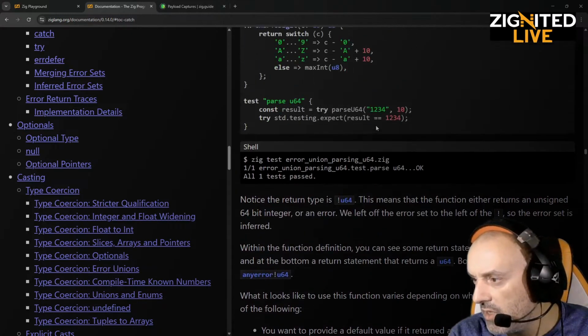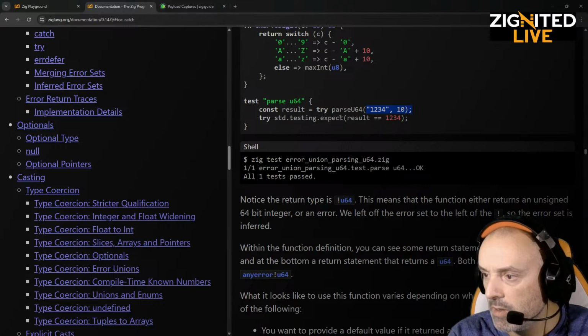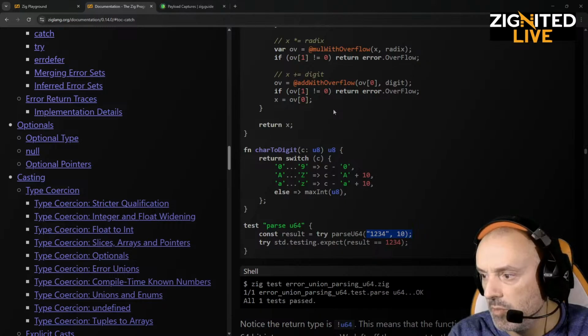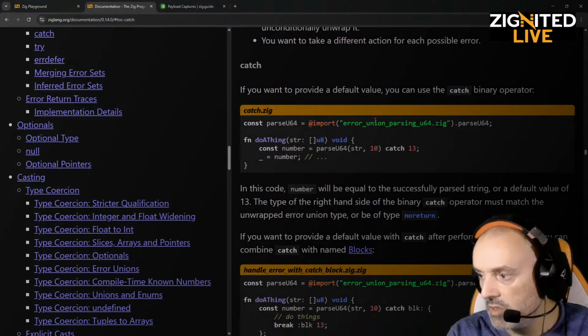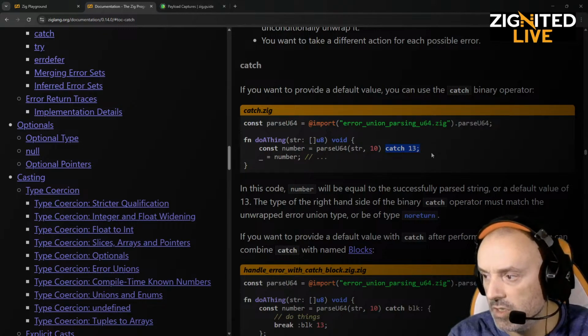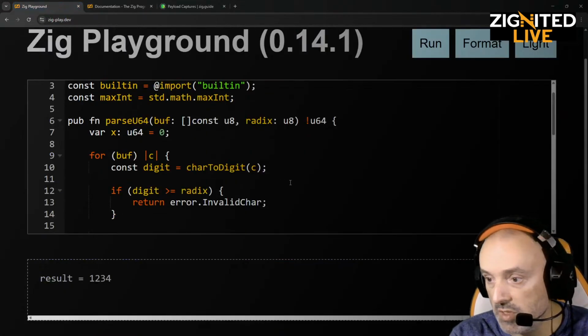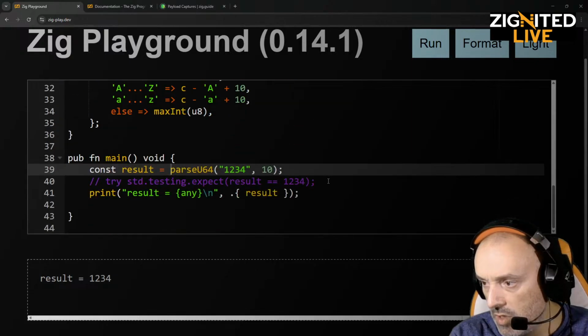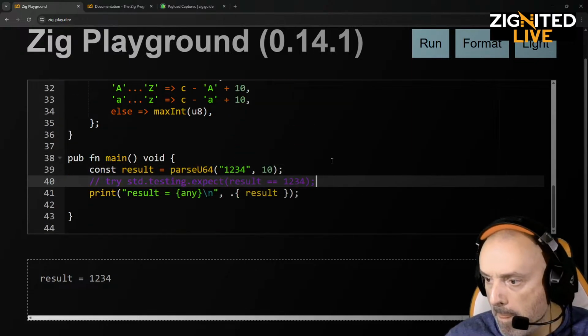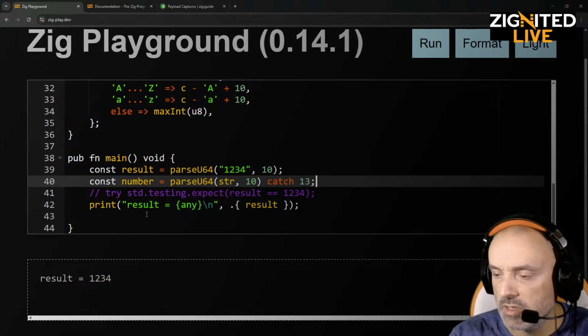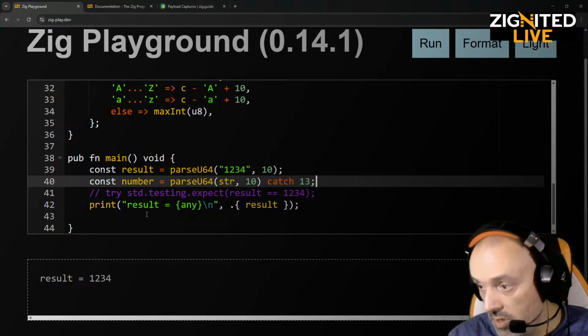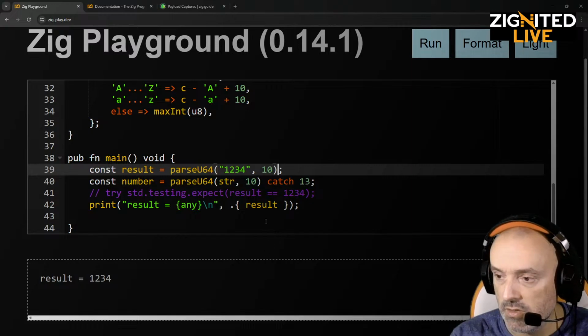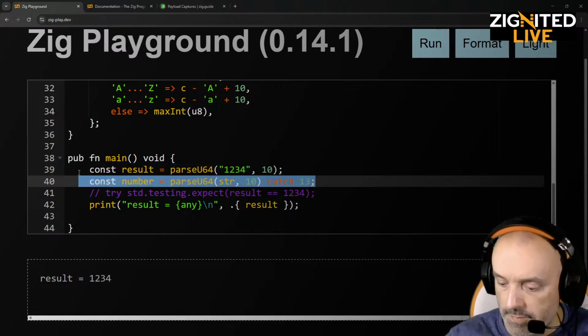They just added it after. Wait, they already had it there. No, they did not have such a thing here. I probably saw it somewhere before and then I thought I saw it here as well, but no. So here they just add catch 13. Let's copy paste just to compare it side by side. It will be easier, just to double check. And here I deleted the original. Oh no, it's the same. Okay, just a different name. So yeah, literally they just add catch and then the default value. Okay.